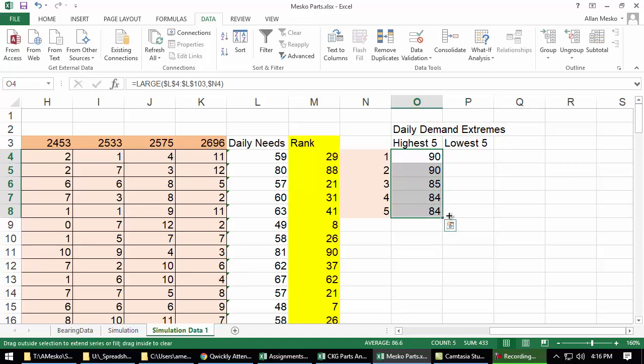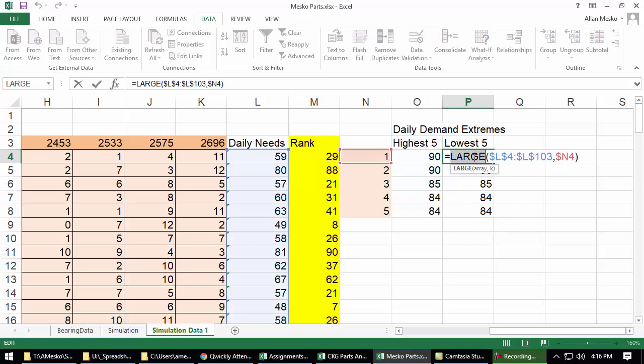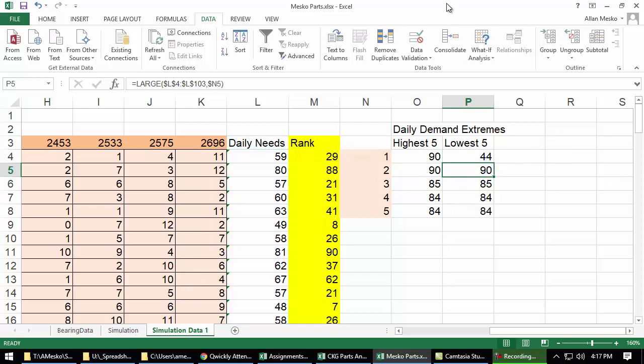So I'm going to copy these over, and they should stay the same. But now I'll just change this to the small function, and notice it says it returns the kth smallest value in the data set. So this should be our number 44, which was our lowest number. And there's our 44, and when we copy it down, it gives us those lowest numbers.